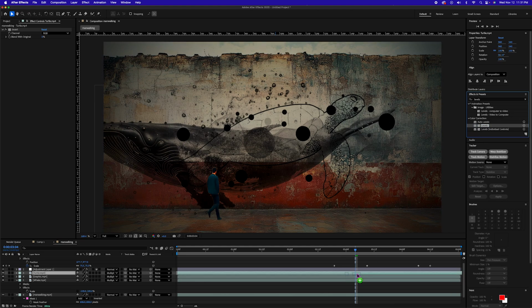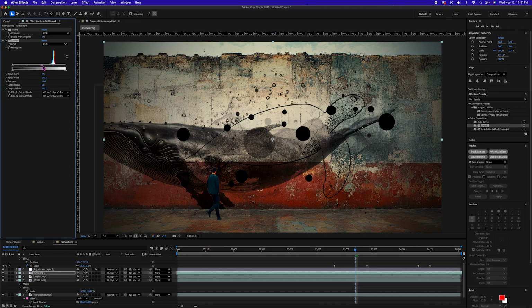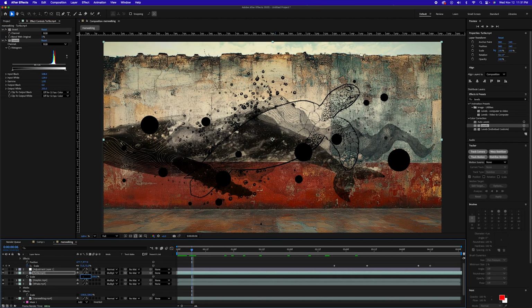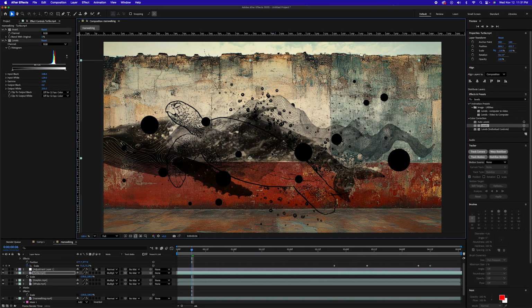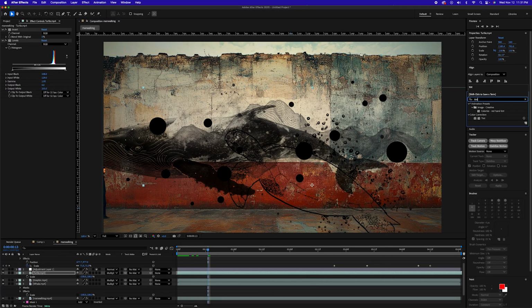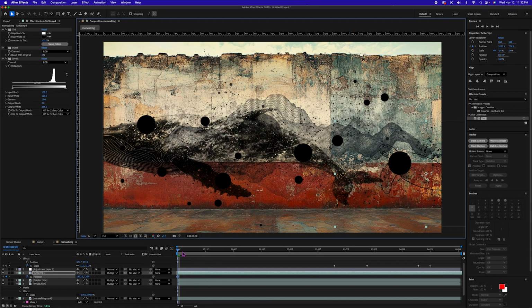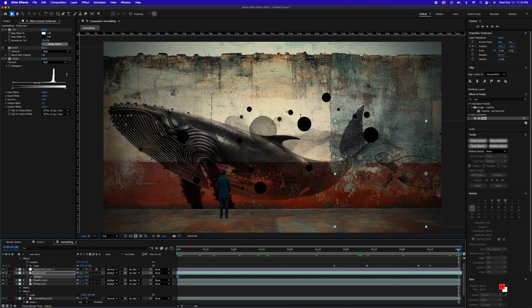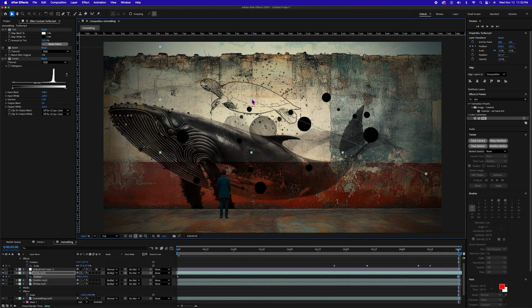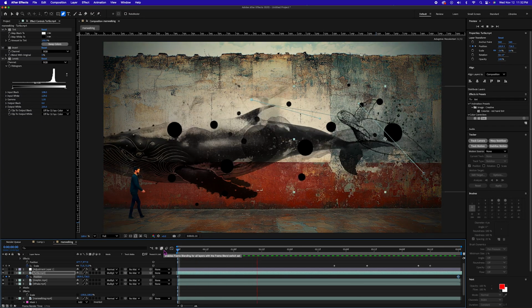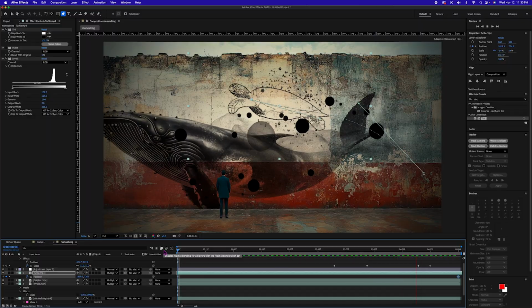And then I'm going to throw in a levels just to make him stand out just a little bit more. Give him a little bit more contrast. And then I'm going to turn him so he's facing the same way as the whale, just so they're swimming both side by side. I'm going to throw in a tint here. Set a keyframe for the position, and then I'm going to move him up here, set another keyframe, and then with the pen tool, I'm just going to hold down Option, and this will give you these little handles that you can make him swim across.